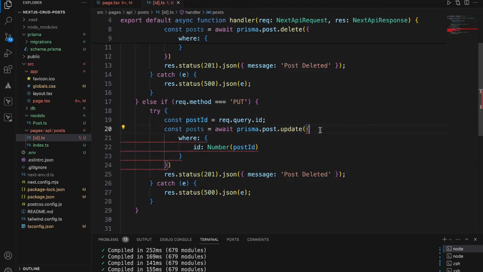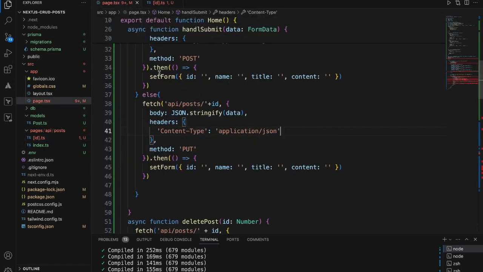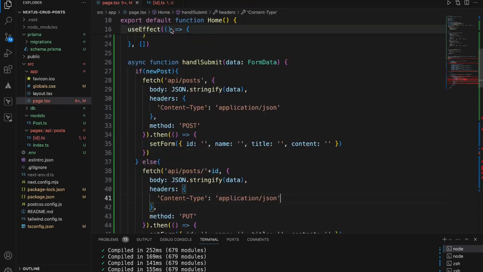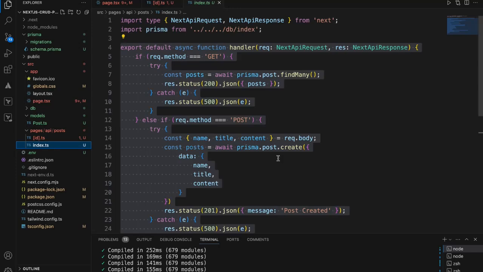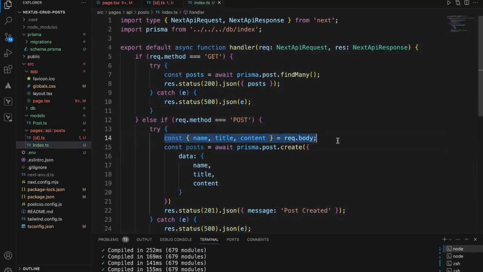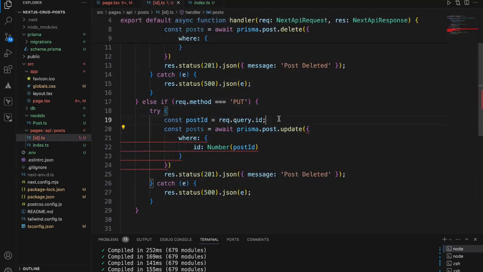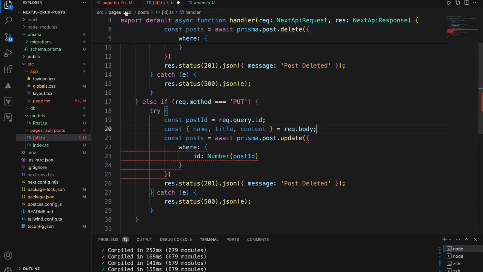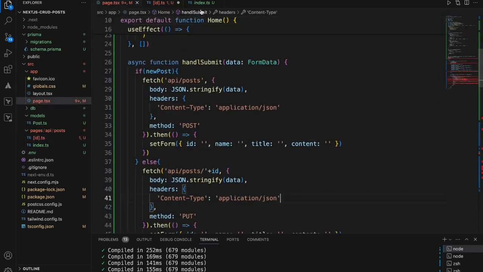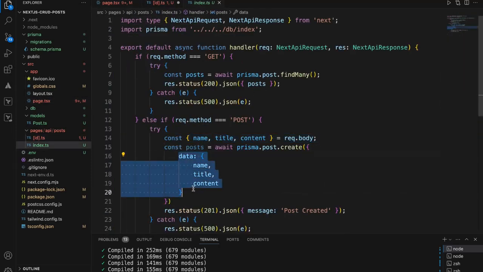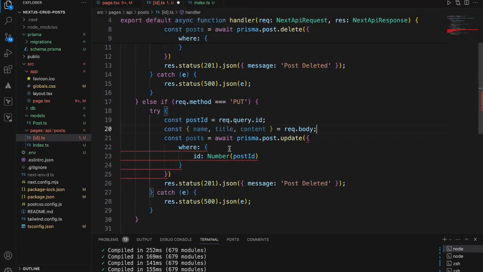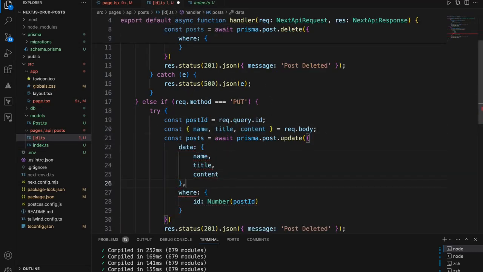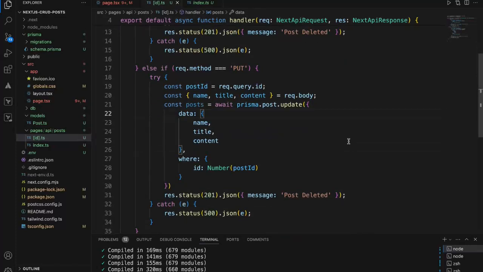For update, we need to even pass these three parameters. We need to add these parameters from the request body and set it as data. So this is the updated data. Okay, now we are trying to update for this record these three new values. That's why it wasn't working. Now let's check test.